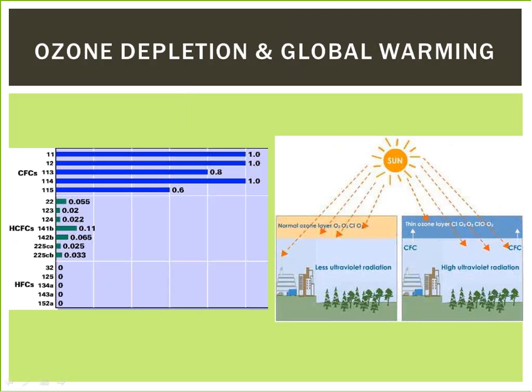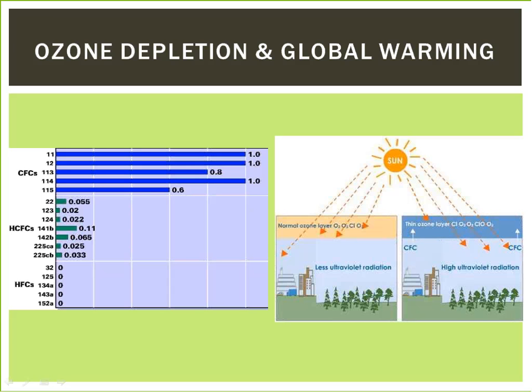Ozone depletion potential, or ODP, is an index of a substance's ability to destroy atmospheric ozone. Note that R11 and R12 have the highest potential of 1.0. While the ODP of a refrigerant does not affect its performance as a refrigerant, it is a key parameter. All refrigerants with any ODP either have been or will be phased out as required by the Montreal Protocol. Any new refrigerant or product development must be based on refrigerants with no ODP.